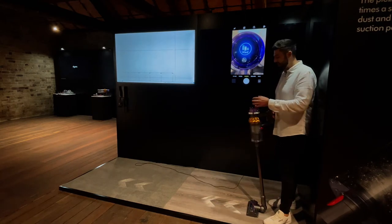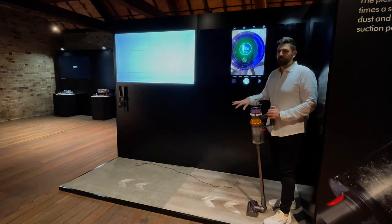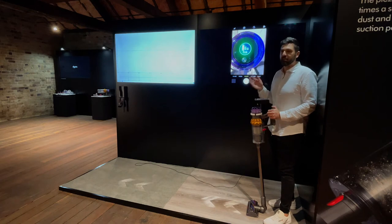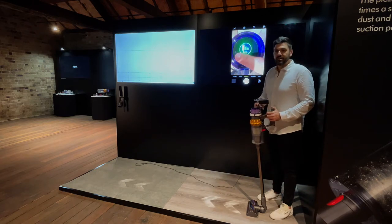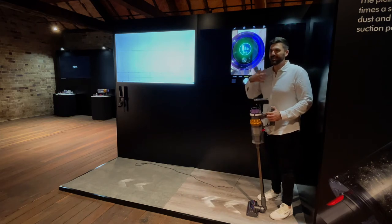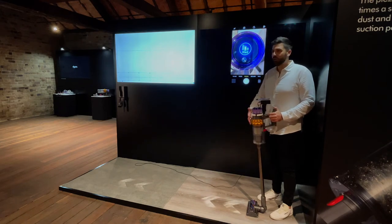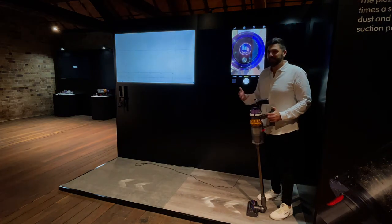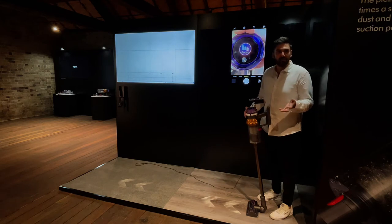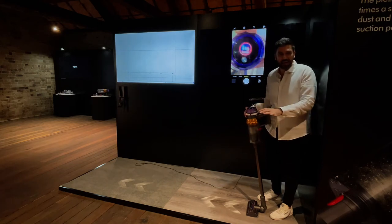On the LCD screen, we have an auto mode engineered for autonomous floor cleaning — we want to take the guesswork out completely, regardless of surface or what you're picking up. We also have three power modes: Eco Mode gives the longest runtime and is designed for handheld attachments and dusting; Auto Mode is perfect for any type of floor cleaning, optimising itself; and Boost Mode is engineered for quick intensive deep cleans — think removing allergens from a mattress, or sand from car mats after a trip to the beach.